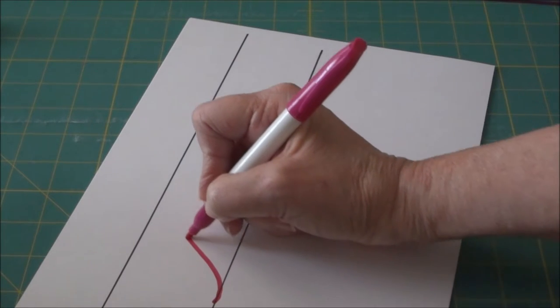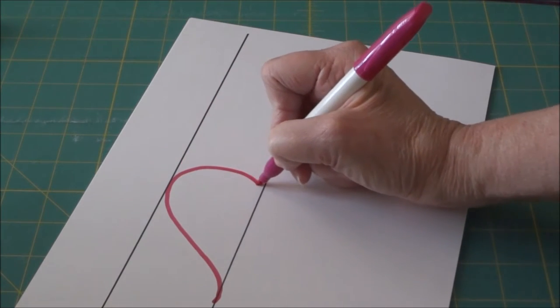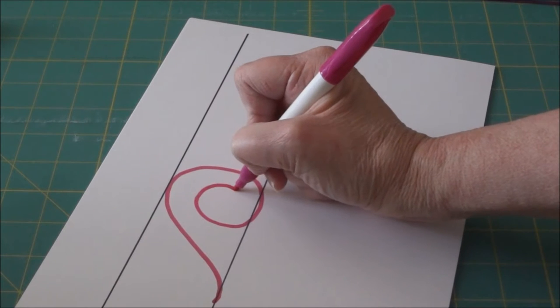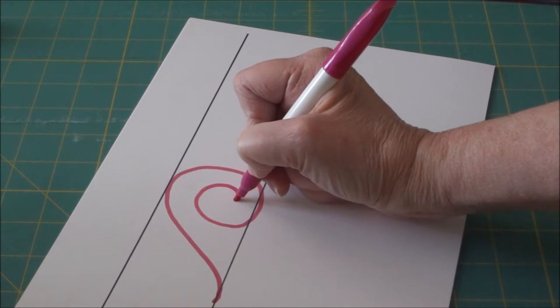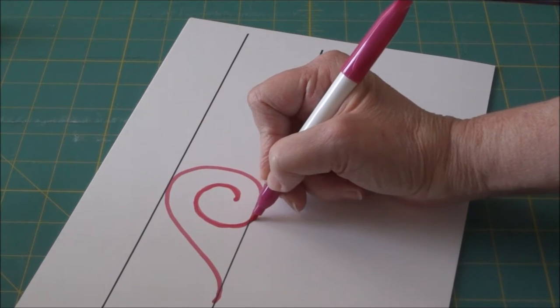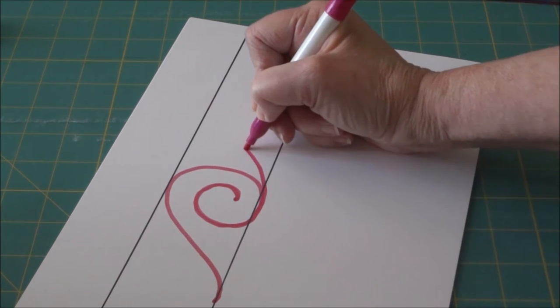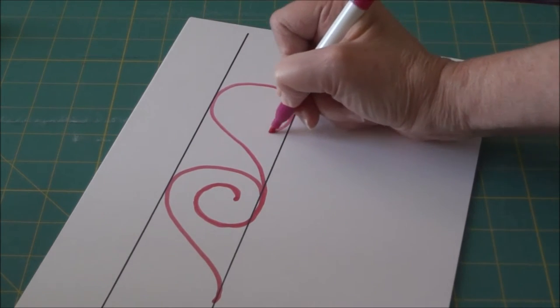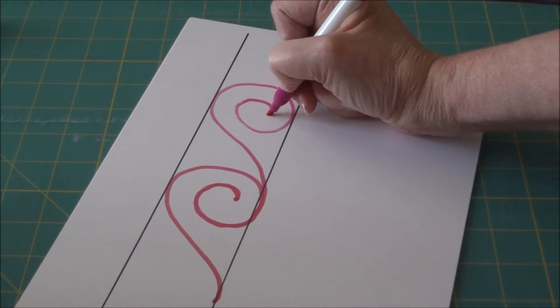We've done this before, but let's just review. This swirl's a little easier. We're going to just swing up, around, make a little hook. Now we're going to backtrack on that. When we reach the bottom, we're going to swing up again. It's almost like a roller coaster incline.